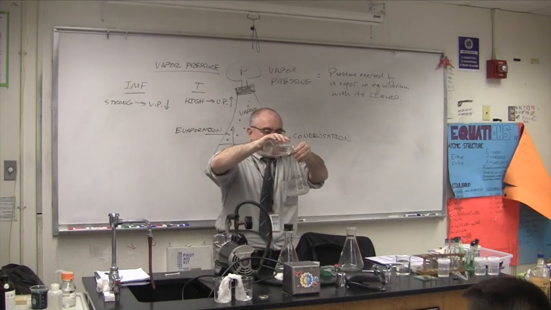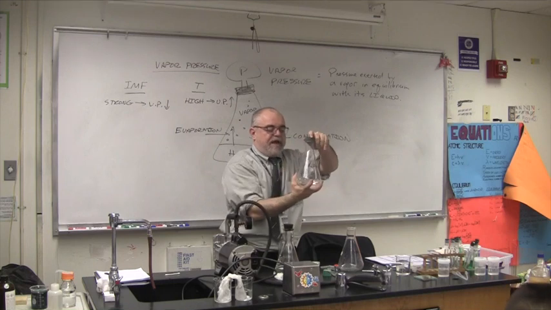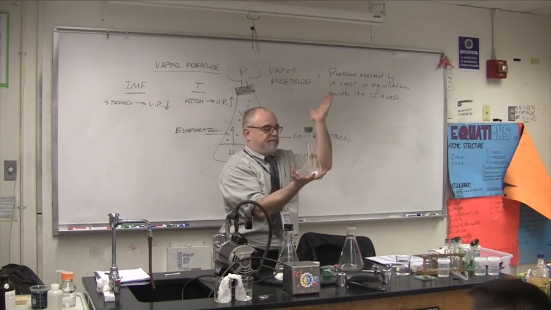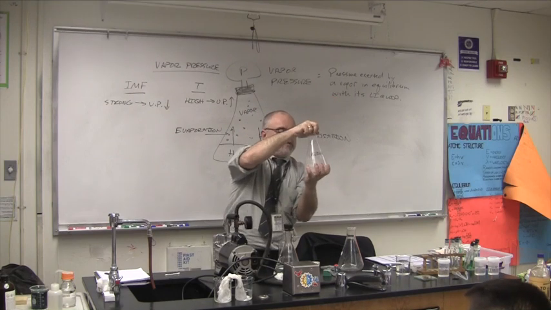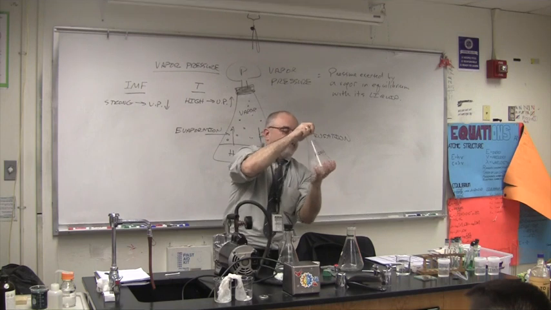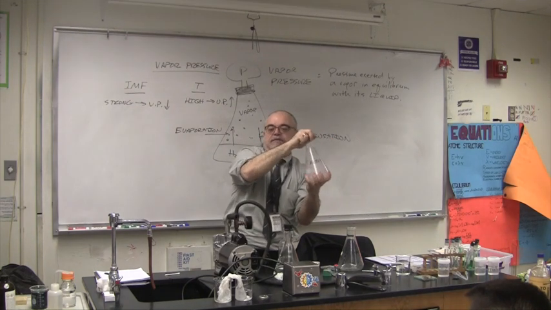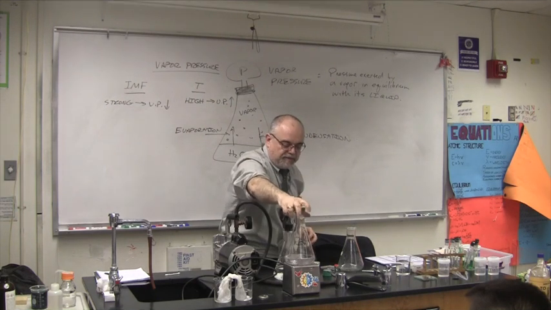So I'm going to pour a bunch of acetone in here, and then I'm going to seal it. And once I seal it, it's evaporating, but the vapor can't escape. If I leave it open, it'll all disappear over time. But now it's evaporating into the space here, and just to give it a little help, I'm going to shake it up. Why would that help? It gives a little more energy to the system and helps some of it evaporate more readily. So I'm going to let that sit there for a minute.